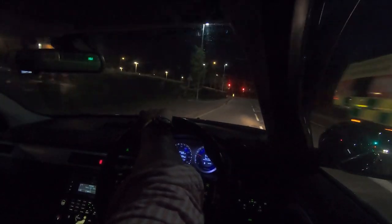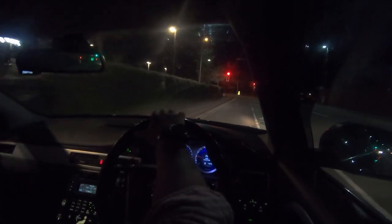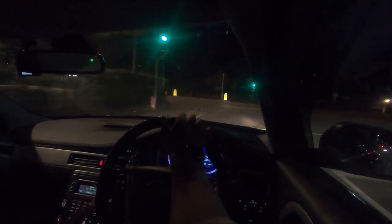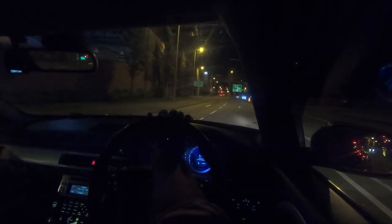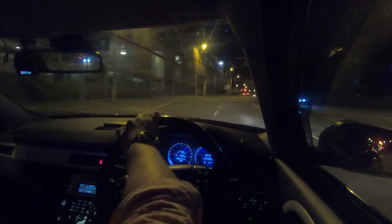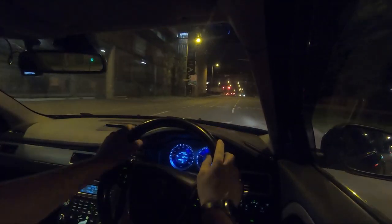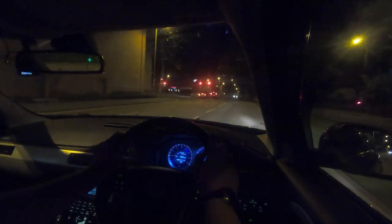First impressions of this shock absorber - it's totally transformed the car, it's lovely. Before we had little vibrations coming all the way through the car over basic tiny little bumps, but now I suppose this is what the S80 was designed to drive like. It's much much better, and on my daily commute I'm seriously going to notice the difference.